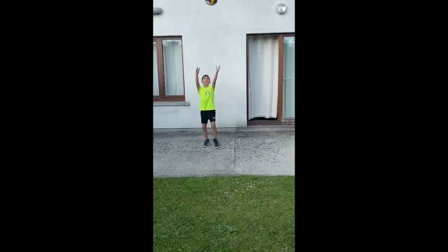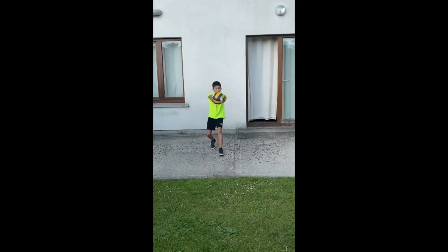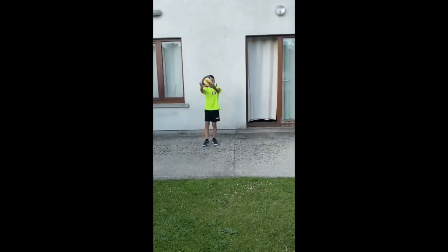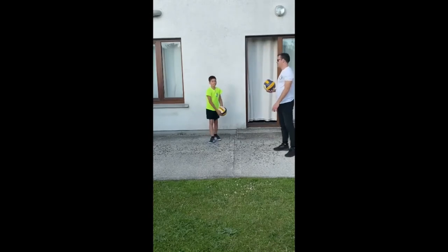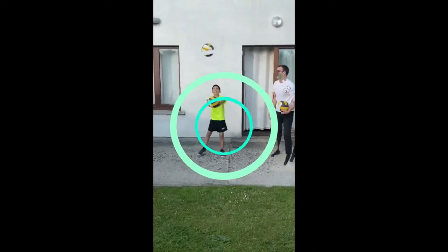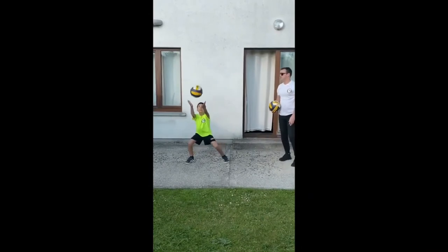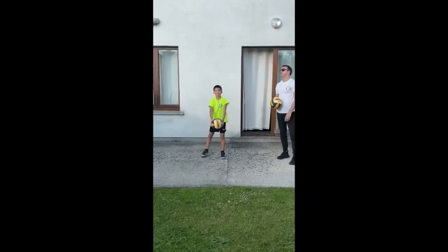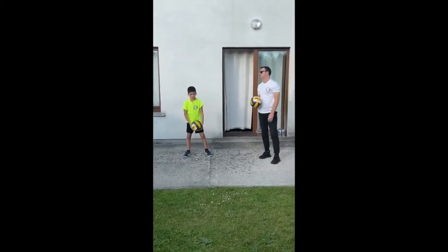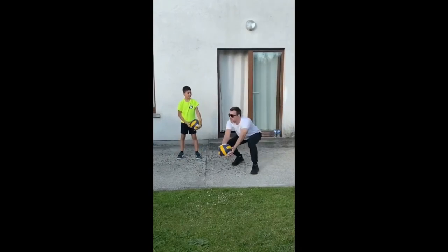Up. Come on. Yes, again. Down. Arm down. Go down. Yes. Down low. You need to catch the ball at the same height as your knees. Knees. Come on, again.